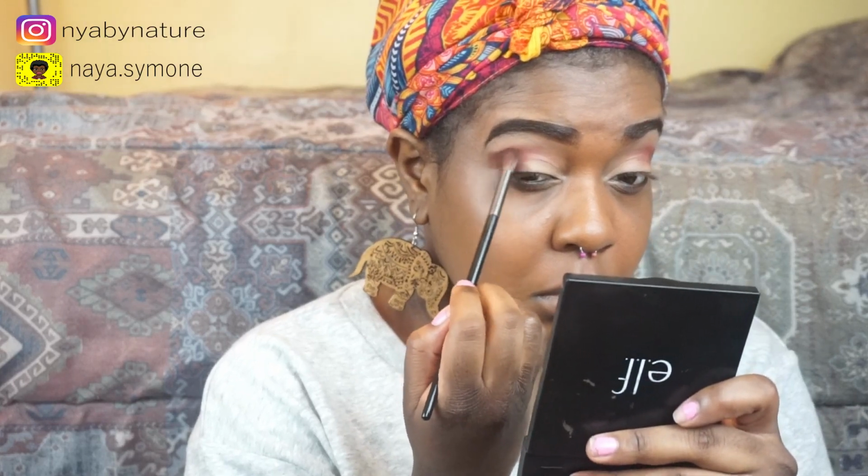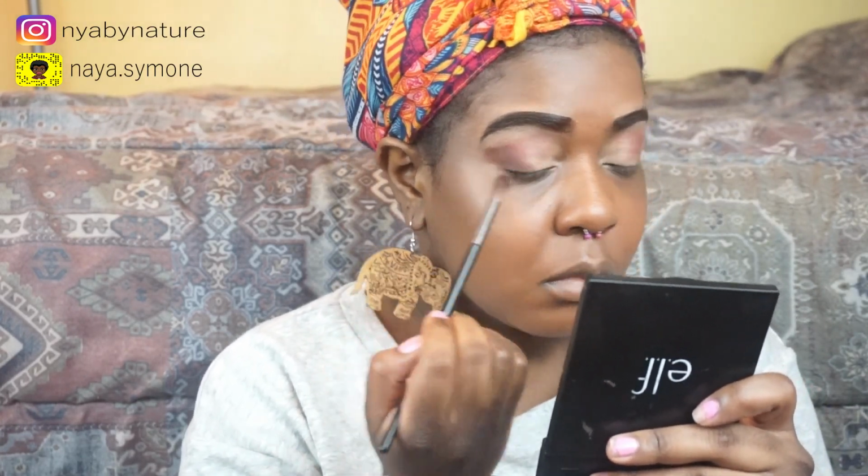And now I'm just taking this color and I'm blending it in with the other color, as you guys can see right here.